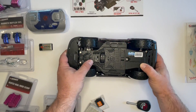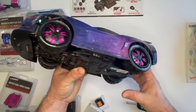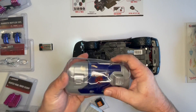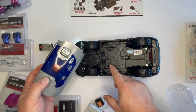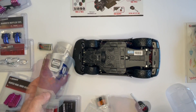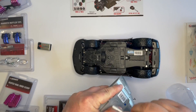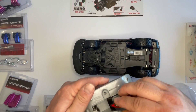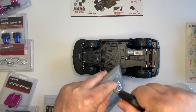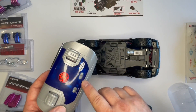On the bottom of the chassis there's off, one, two, and three — it is on any time it's in the one, two, or three position. When you push down on the hood piece you can see the lights and sounds working. The one, two, and three bands correspond to matching bands on the controller so that multiple cars don't control each other — just make sure the band on the controller always matches the band on the chassis. Now we're going to put a nine-volt battery in the controller using the same hex key. Once it's on, you'll see it light up. The antenna folds in and out — pull it out for best range. The controller has up, down, forward, and left buttons; when you go forward you have front lights, and when you go backwards you have back lights.